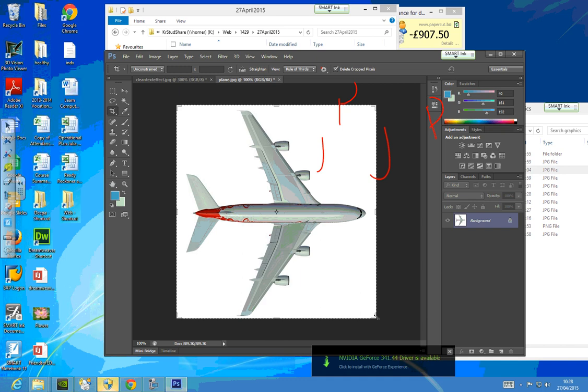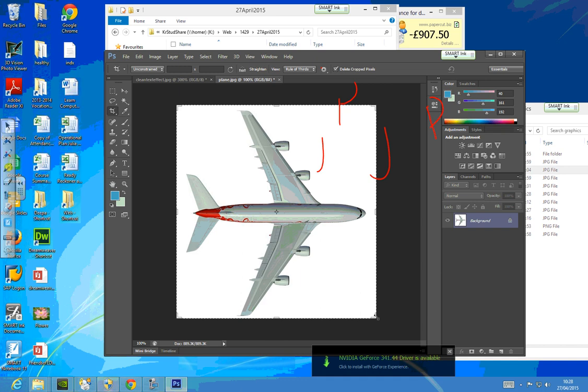So that's one part which you need to know, that you might need to crop your images. Now cropping can be done to focus on part of an image, or it can be done to take white spaces out of the images. Is that okay? Yeah. I can even expand this image. I can add more to this image by changing the canvas size.